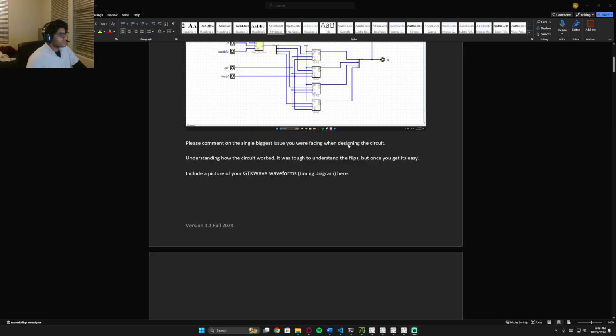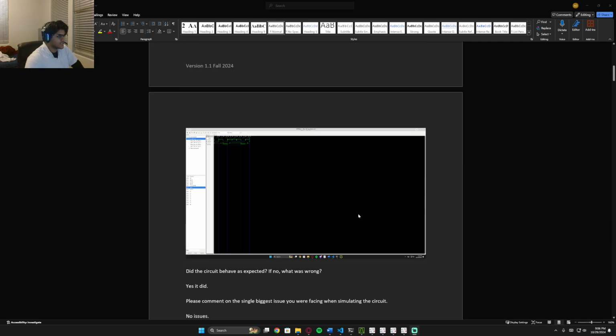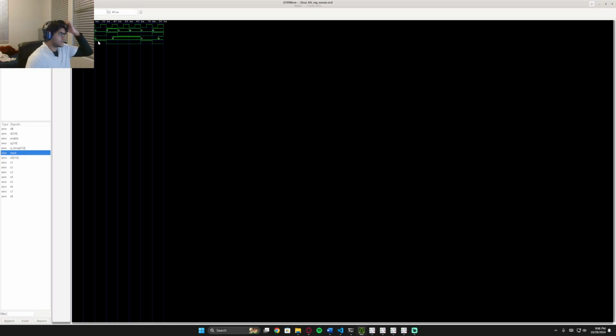That was it. And then we had to do the GTKWave. So here's the waveform for that. It's doing exactly what I just did. So input is 1, enable is on. After the clock cycle turns on, it becomes 1. Then you reset it. Then the next test was the input became 15, enable on. After the clock became 15, the enable turned off, so you can't write to it anymore. So no matter what they did with the input, it stayed 15. Then it was reset, and then 10 was put into the input, enable on, so at the clock cycle, the output became 10.